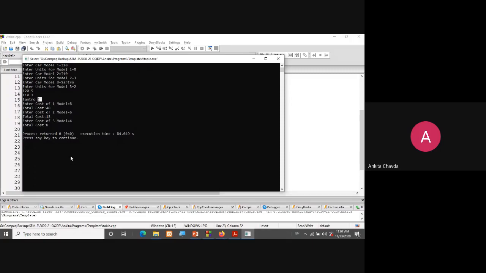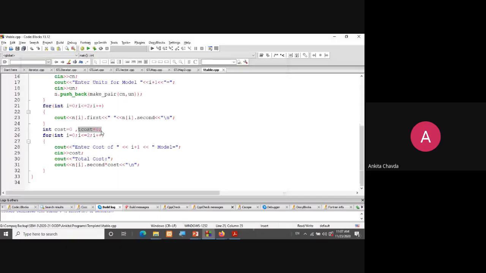So here I've taken 2 integer variables again. One is cost and one is total cost, because the cost will be entered by the user for the unit value. So here we simply enter the cost of the first model. The user will enter the cost. And now the total cost, how is it calculated?